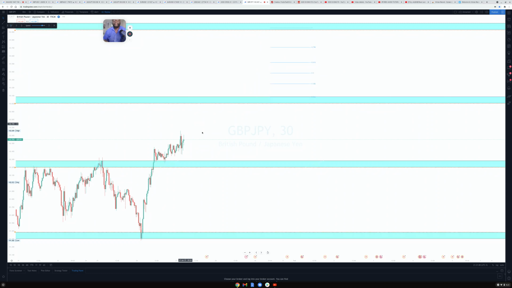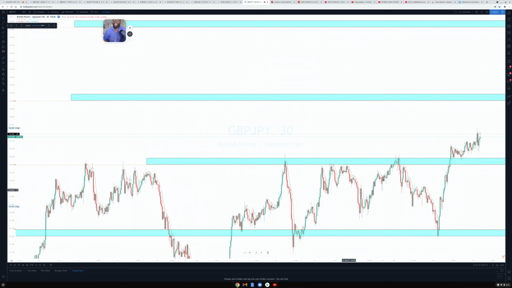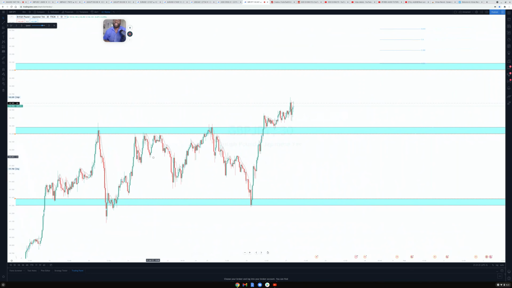Okay, so we're gonna start from right here. I've drawn my resistance. Always remember that sometimes the price could break the structure, and you think it's broken structure, then it's going to go for a sell. It's going to keep going for a sell, but as you took your profit here, if you get greedy, you could be hurt. So if you want to keep going, let it fill up, then see what the next candlestick is. If the next candlestick is going for a sell, just click sell, and you're going to end up selling more.